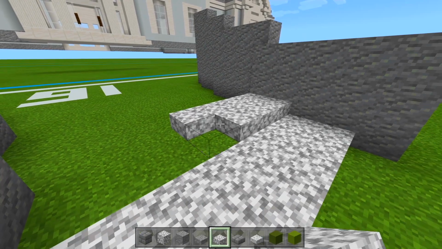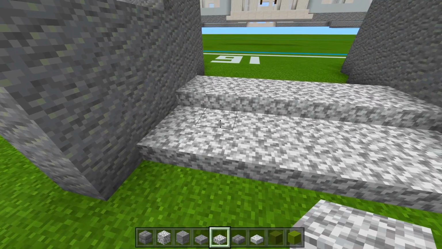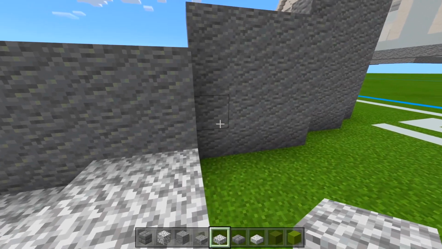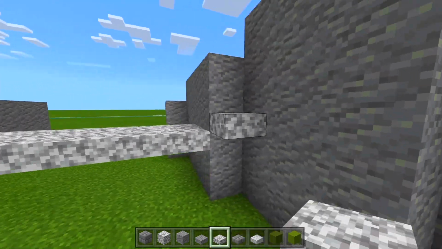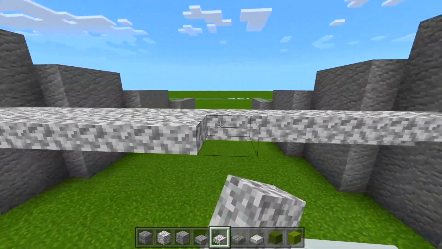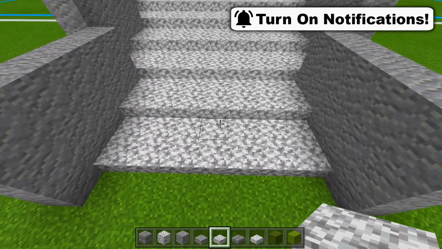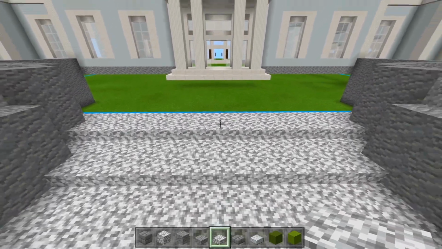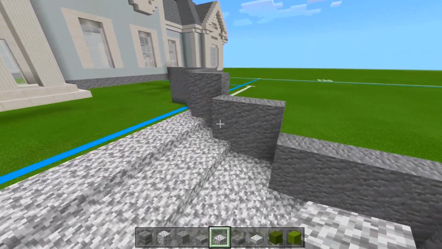And we just want to do this 7 times. So we have the first section here, then this is section number 2. So that means we have to do it 5 more, so it totals 7. So let me be sure to count how many I have, because I wasn't even counting. So I have 1, 2, 3, 4, 5, 6, and 7. Okay, so it is like that. Just make sure it's up against all of the andesite walls that we have here.